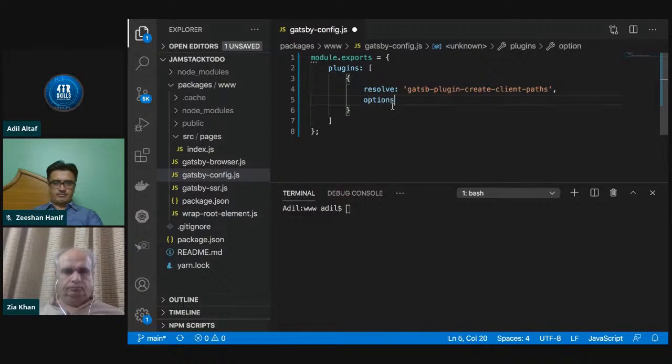And in the options for this, we'll give the prefix. The prefix will be app, anything that follows app.